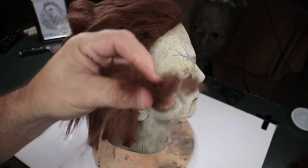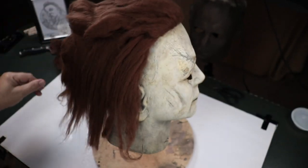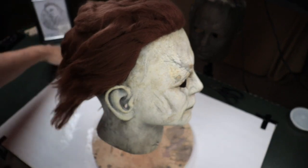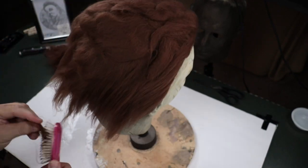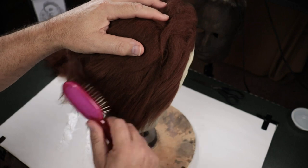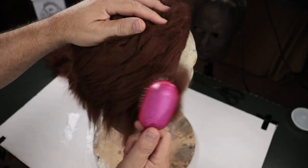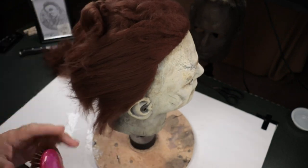That's coming out of there pretty good — we've already got a pretty good wad of hair. You've got to take it out of the brush otherwise it won't grab any more hair. It looks really thick when it's on because it is — when you first put it on it's pretty thick, but it does thin out quite a lot as you're brushing it.